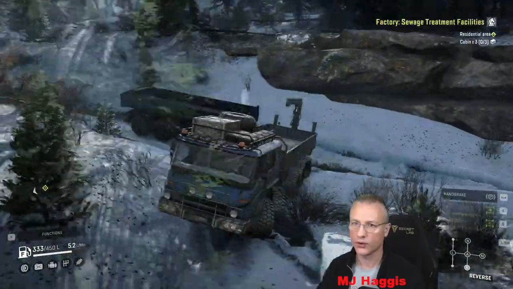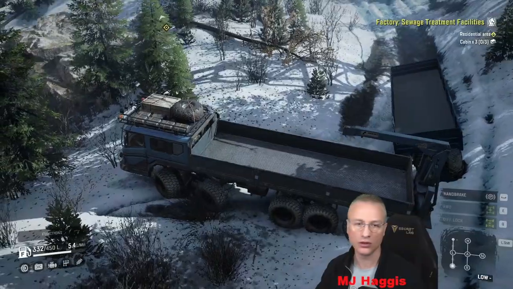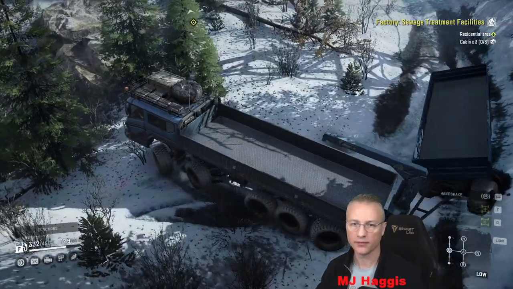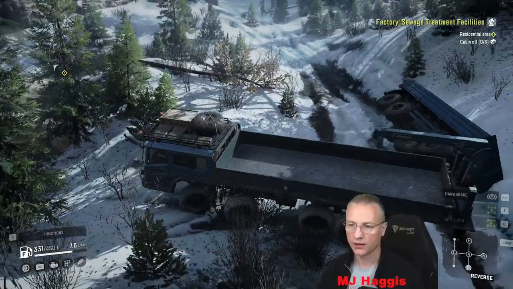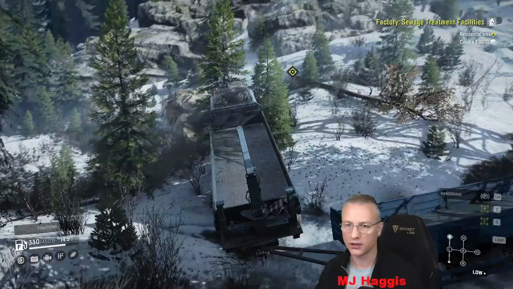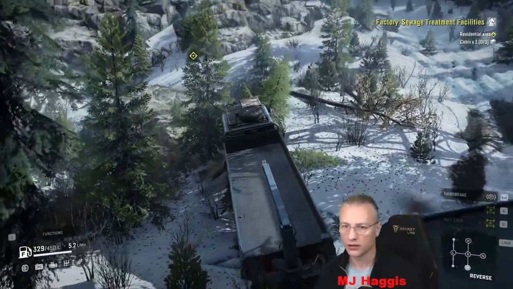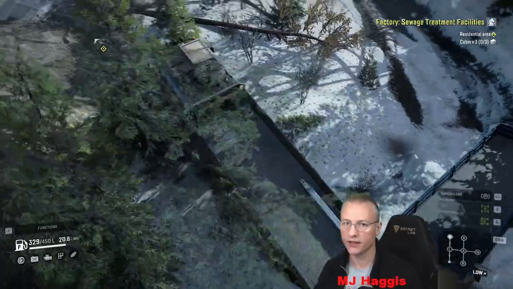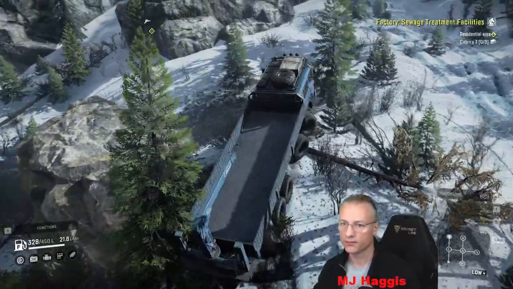I was going to look for a winch point to pull the trailer around, but there doesn't seem to be anything too nearby. Oh, don't go over. Go on, Kikimor, around you go. You need to flatten a tree, flatten a tree. There we go. Go on, turn, turn, turn, turn, turn.